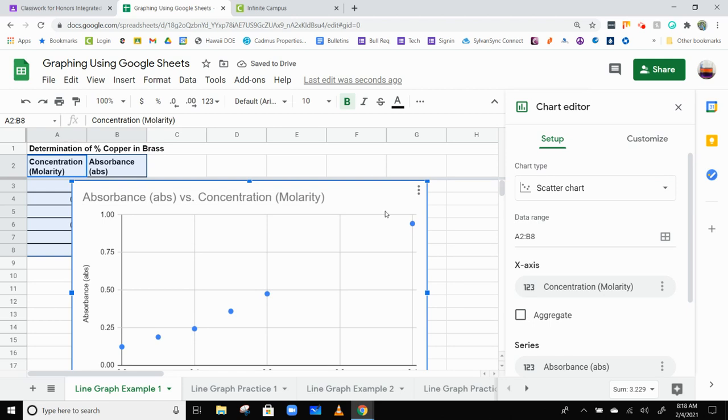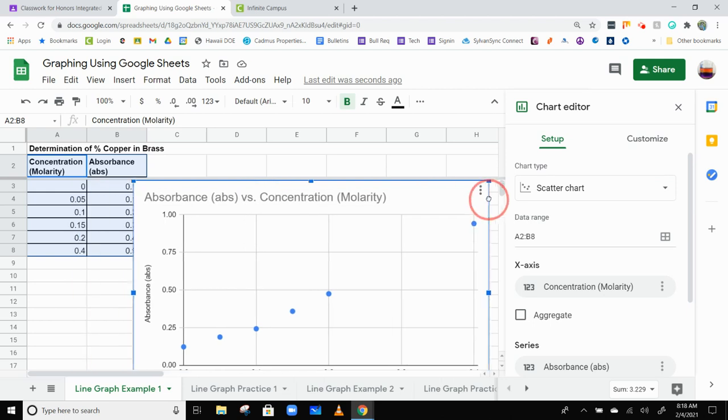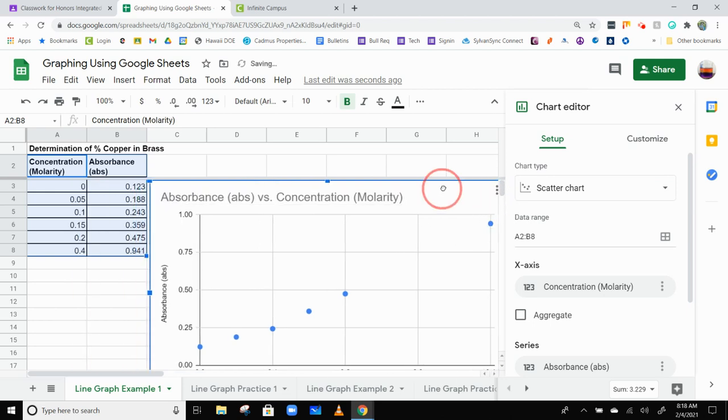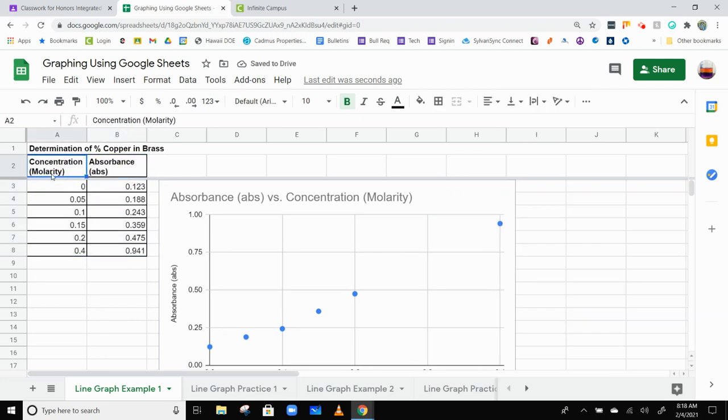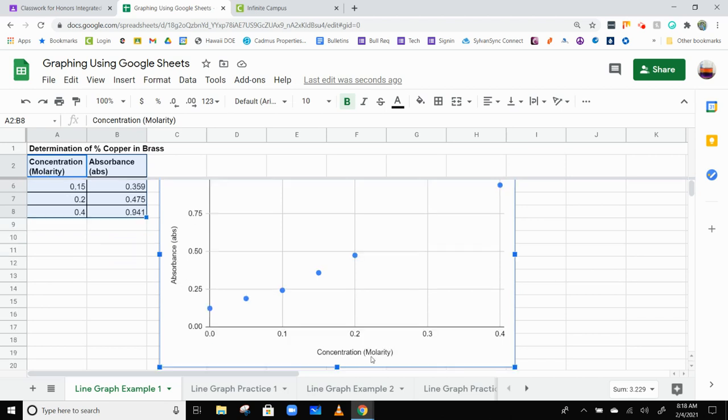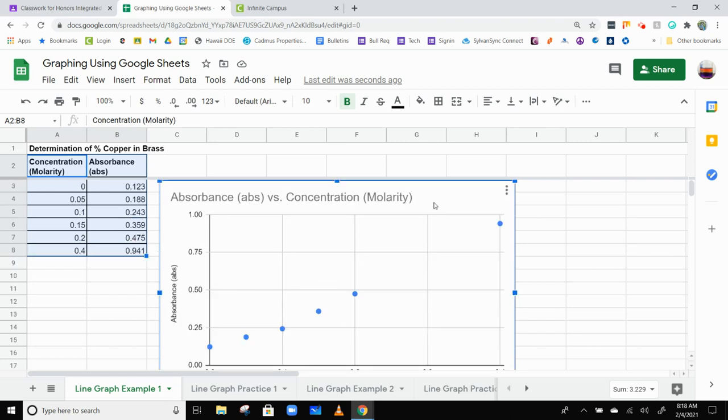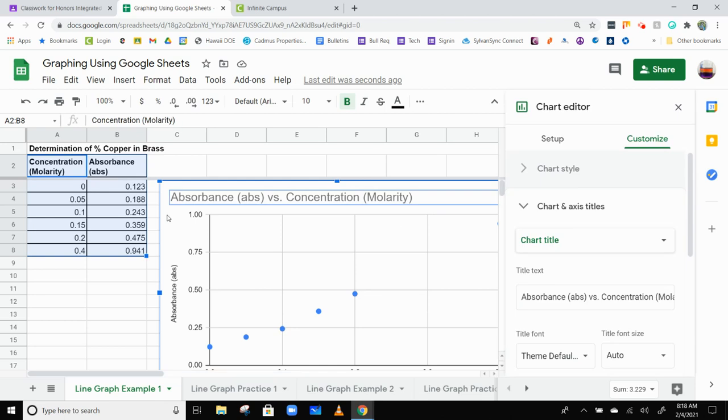Does most of the work for us already. Okay. If you just have the two columns with two labels and do that, it'll put the absorbance versus, so X versus Y, or Y versus X, I should say. And then it labels the axes for us already. So, I mean, that's super, super simple. But let me show you how to edit that anyway.